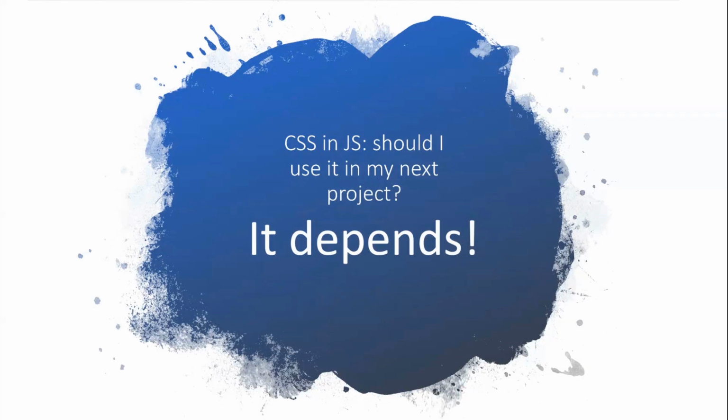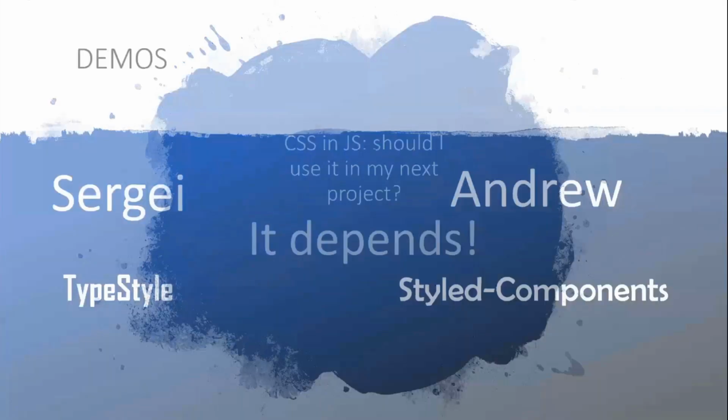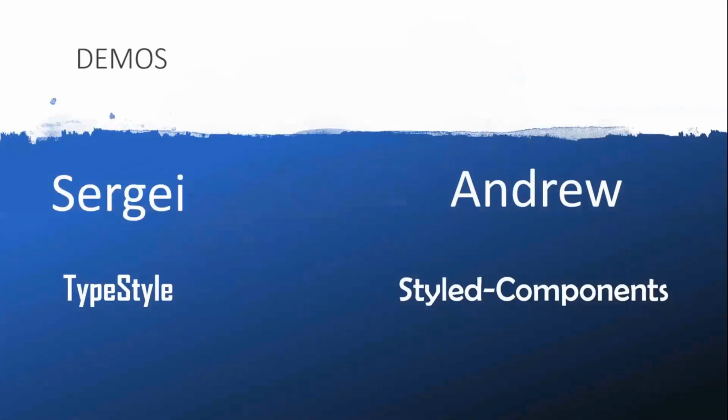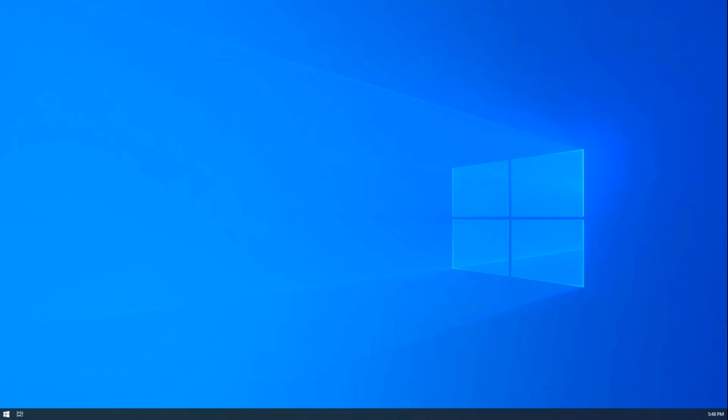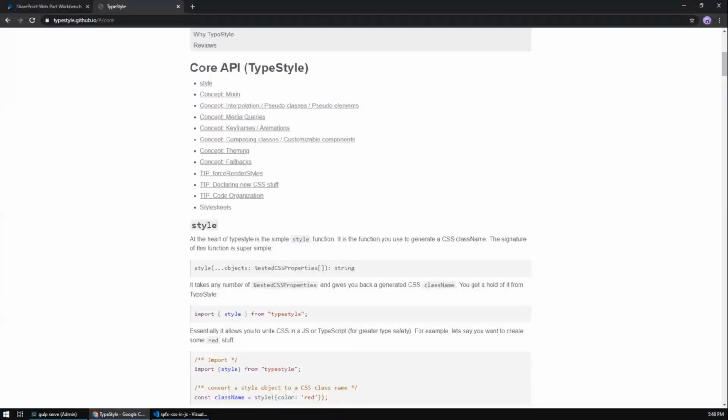Yeah, old-fashioned try. And to make it simpler to try one of the CSS in JS libraries together with SPFx, today we chose two different libraries with different approaches to solving the problem. So let's take a look and dive into the code and demos. Your turn, Sergei. Yeah, I will start with TypeStyle.